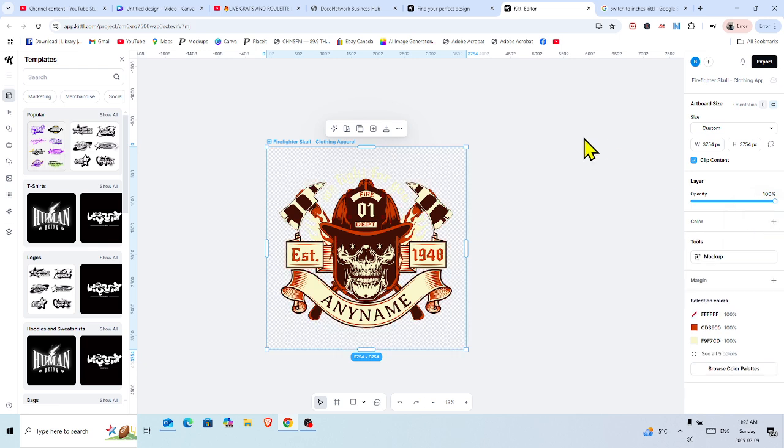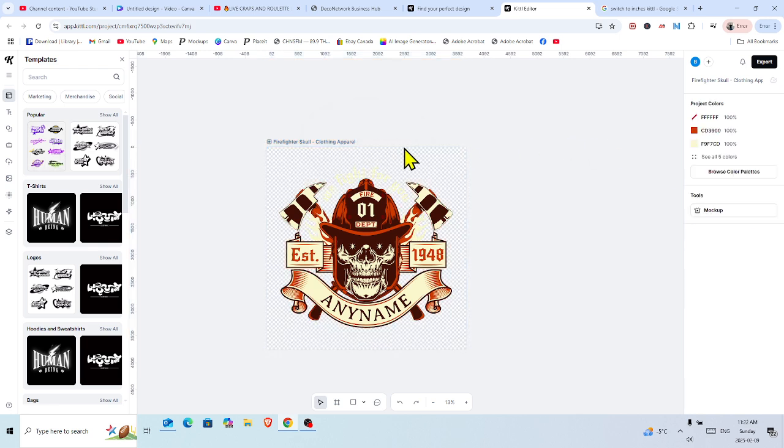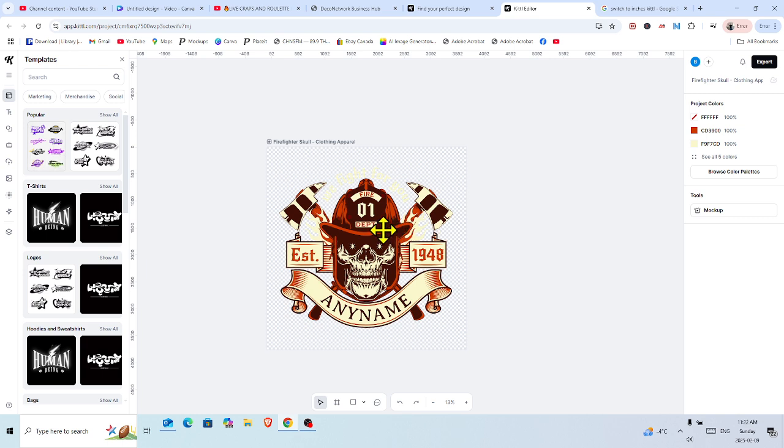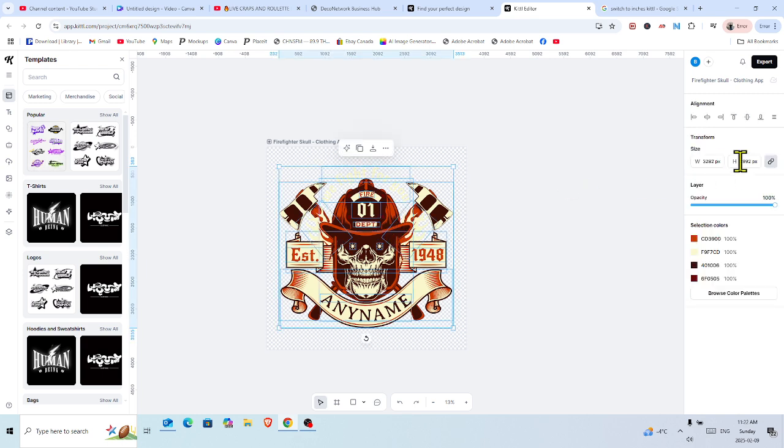Click that. Then we're going to grab this entire thing, the entire design. We're going to right click and we're going to group it. So now when we click on this, we can see the size of this.